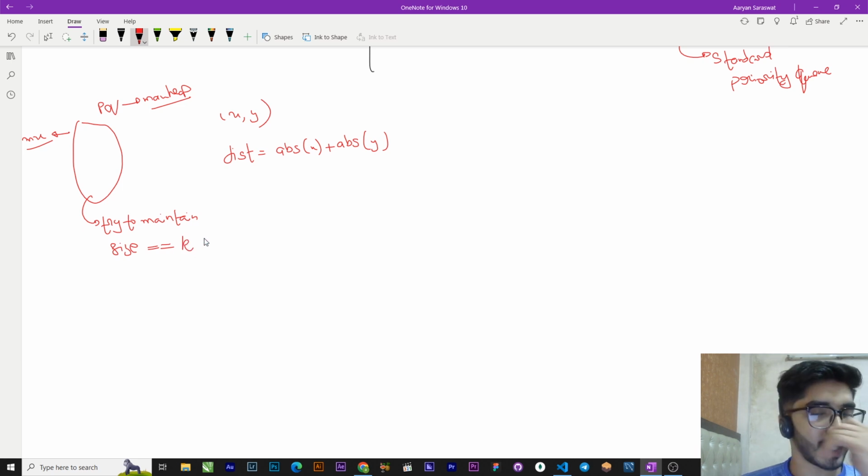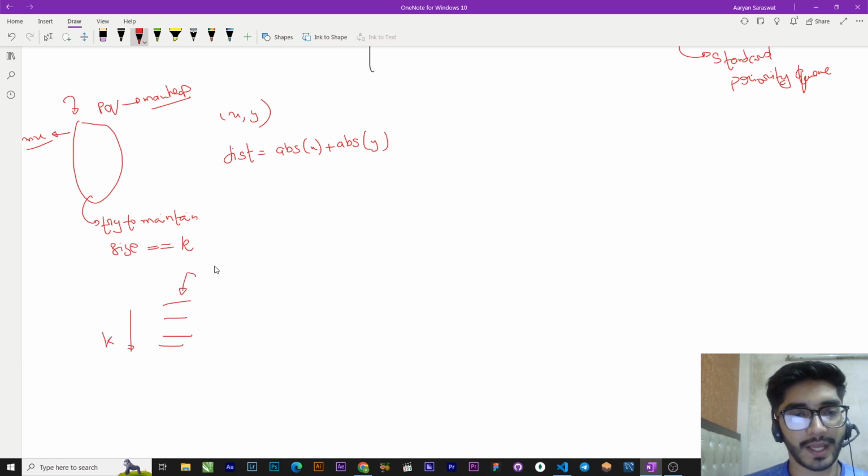So at max we will let the size be k, so that whenever we need to answer a query, instead of going and finding the answer for this particular query, we will just look at the top, if the size is k. And amongst these k values my max element will be at the top, so it's pretty easy for me to access it. So in this case, if our priority queue's size is less than k, then directly push the value.